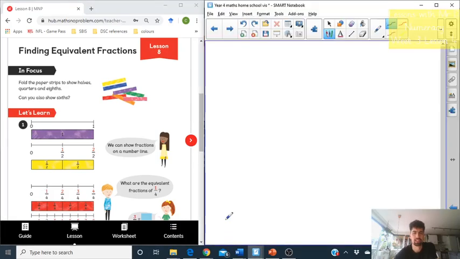Let me get myself set up, and we're a little bit not behind, but the program does lots and lots of lessons on this equivalent fractions. So it's to help you really embed your understanding. There's a few different ways of understanding it, and it's good to repeat things. However, I don't want us to do fractions for the rest of the time because fractions is really boring.